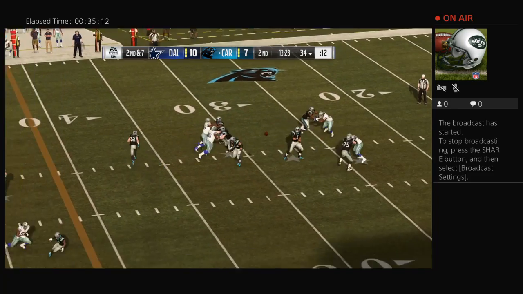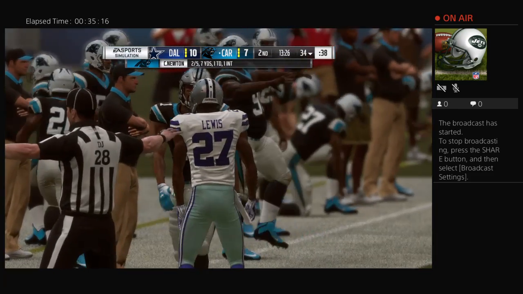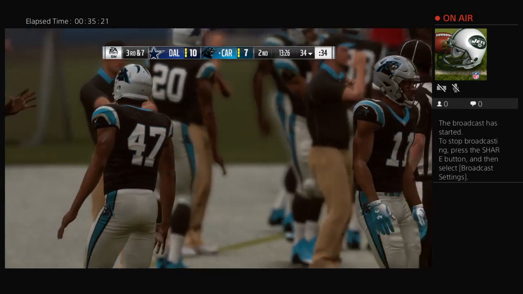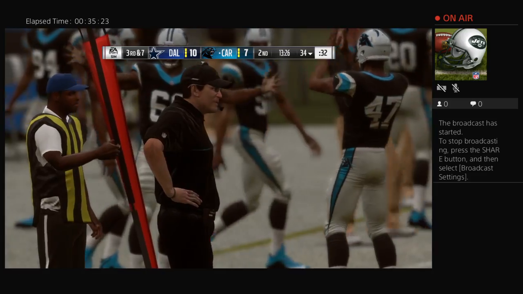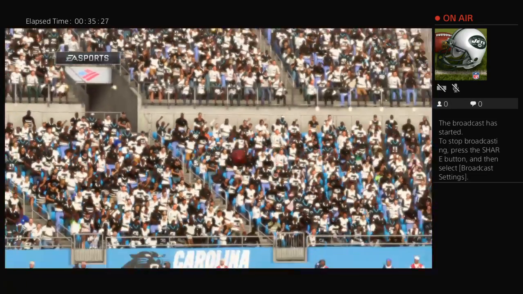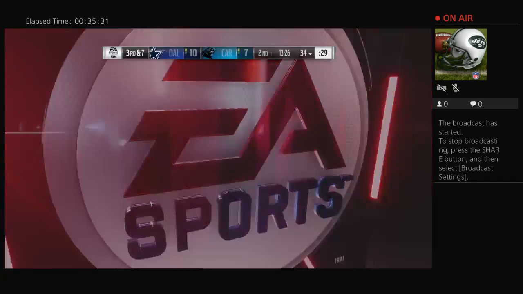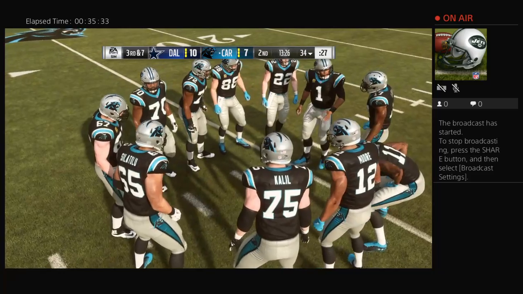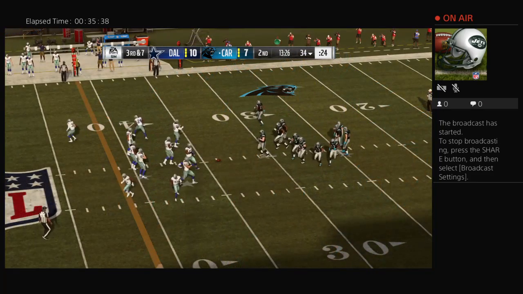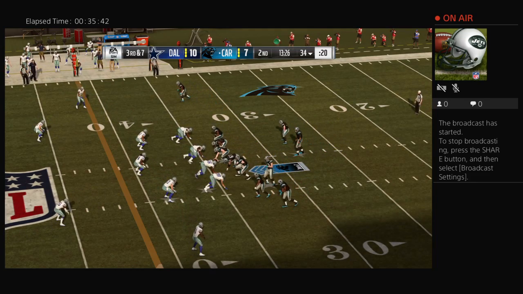Here's Newton now on 2nd down. Oh, nearly picked. Almost intercepted, but he couldn't hang on, and it's 3rd down. The name of the game, as always on defense, put pressure on the quarterback. And that's exactly what they've done today. It looks like they've got him a little bit rattled. That would have been the second interception in the first half.